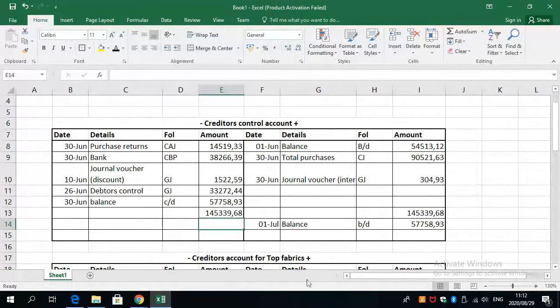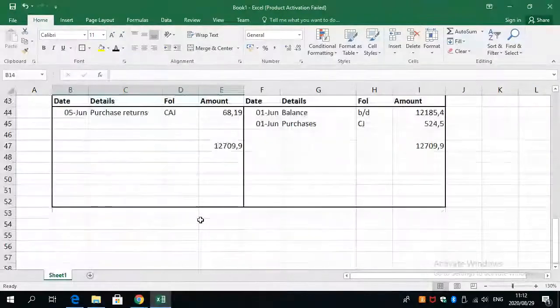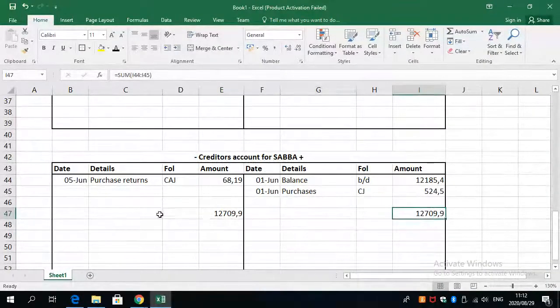The reason why it's this side, it means that at the beginning of July, you are still owing some of your suppliers 57,000 total. So if it's on this side, it means maybe it was a return. They haven't given you the money, but they are supposed to give you that money. So here, this is the bigger side. Here becomes our closing balance.